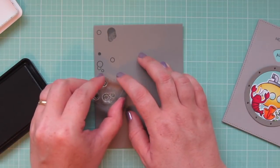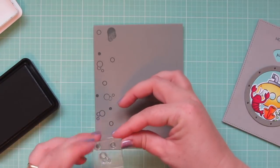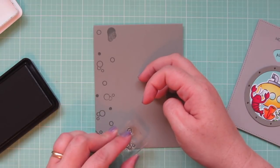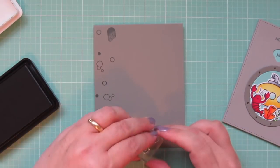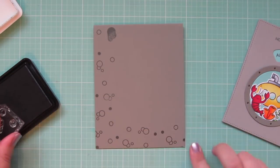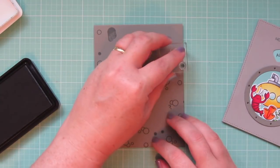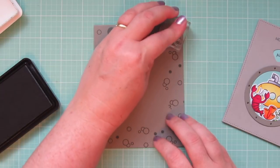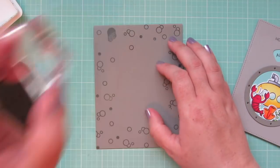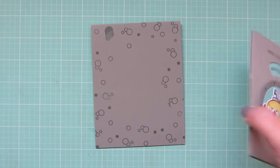into my little trio there, and I'm going to continue to stamp those around the outside edge using that hippo ink. And so it's just going to add a little bit of something on the perimeter of the card, and most of that mistake that's up at the top is going to get covered up anyway, so you're not going to be able to tell that anything ever happened there once it's all put together. So I'll just continue stamping that around the rest of the card, and then I'm going to grab that panel and glue that down into place.